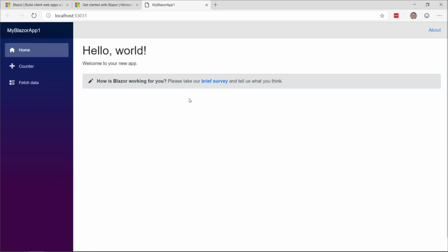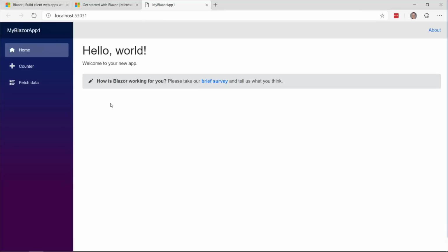If you wanted to deploy those files to, like, GitHub Pages or Azure Static Site Hosting, you can do that because it's just a bunch of files that will get downloaded to the browser, just like an Angular or React app would be. The nice thing though about having .NET on the server is that we can do things like share code and have model types that are shared on both sides of the wire.